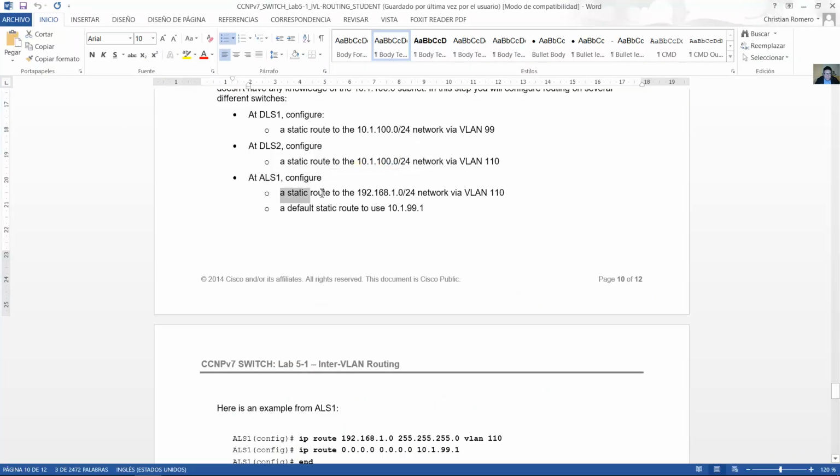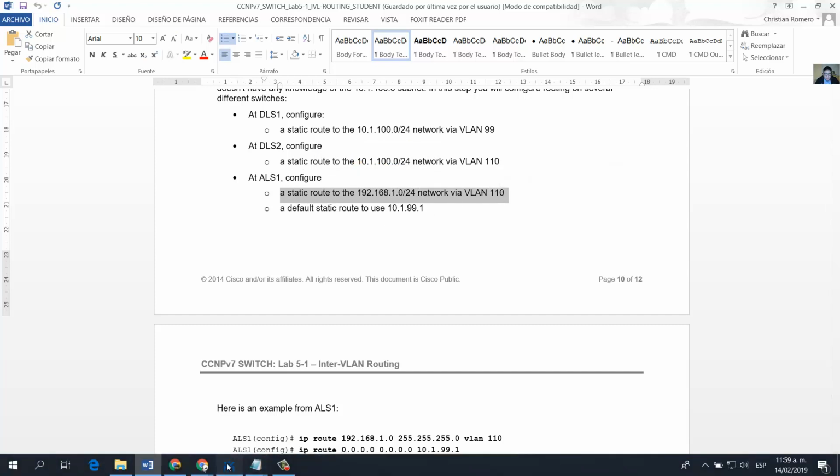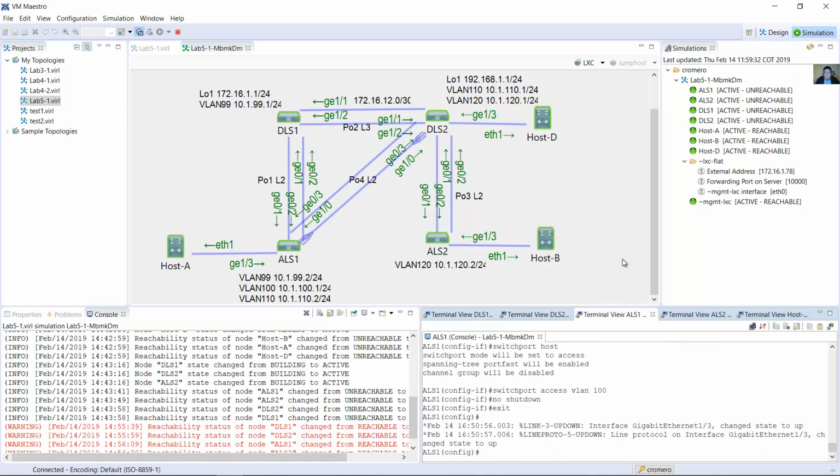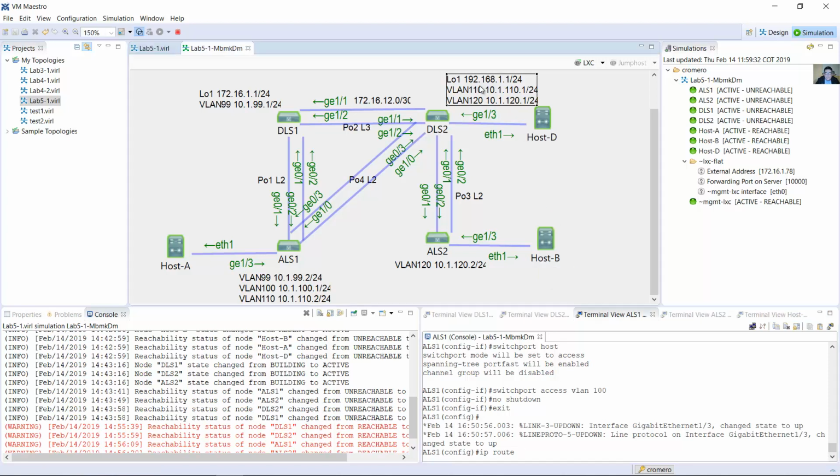At ALS1, configure a static route to the 192.168.10.0/24 network via VLAN 110. Okay, ALS1, ip route. The destination will be this subnet 192.168.10.0/24.